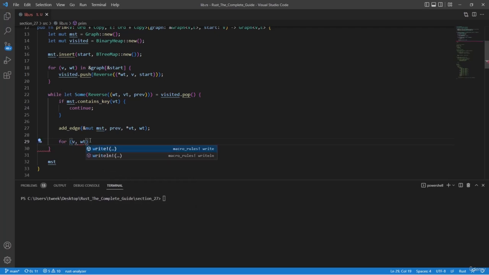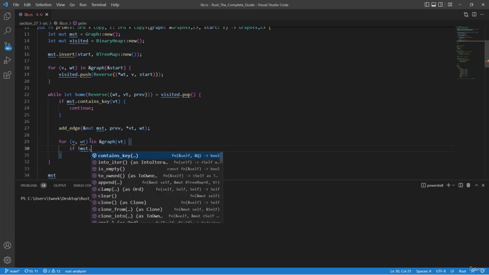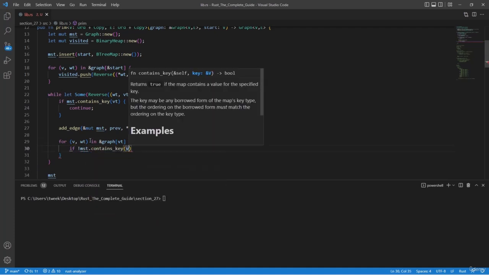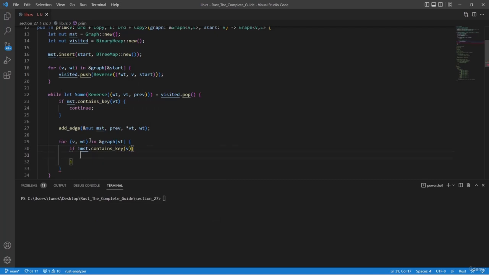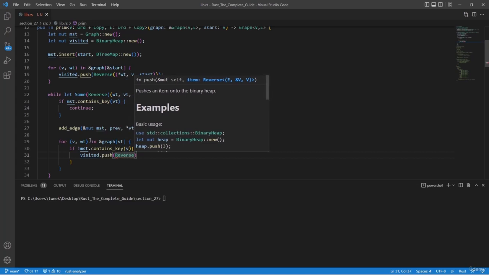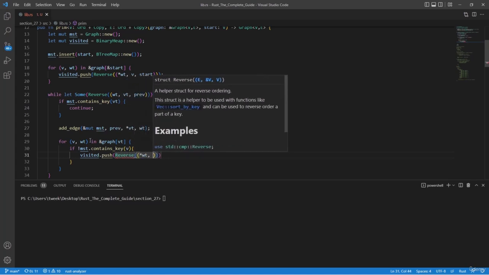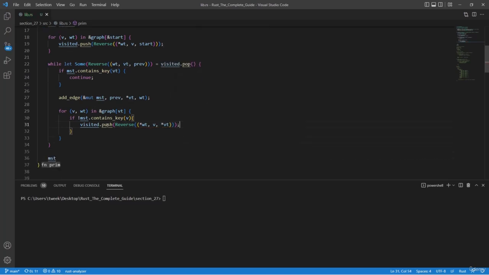So we can say for vertex, weight in a reference to our graph and our vertex that we are now at, if the minimum spanning tree does not contain the key of a neighboring vertex, then we want to say visited.push, and again reverse, that way we know that it's being added in properly, of that weight, that vertex that our neighbor is at, and then our parent vertex. And that's all we have to do.